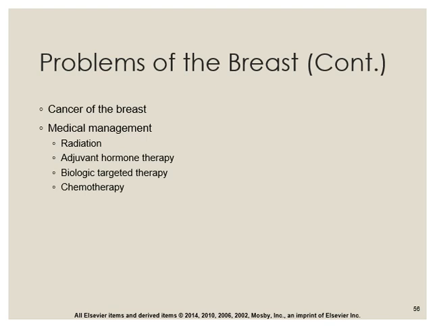Medical management of breast cancer. Controversy continues regarding the best treatment for breast cancer. Nodal involvement, tumor size, receptor status, and aggressiveness of the cancer are important variables for treatment selection. Medical management of breast cancer includes surgery, breast reconstruction, radiation therapy, adjuvant hormone therapy, biologic targeted therapy, and chemotherapy.